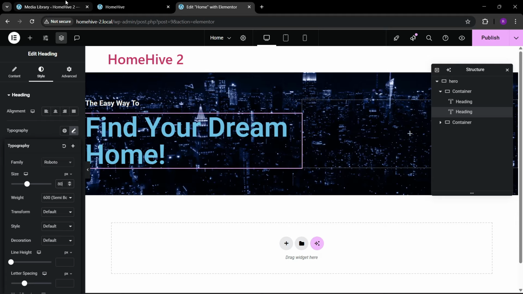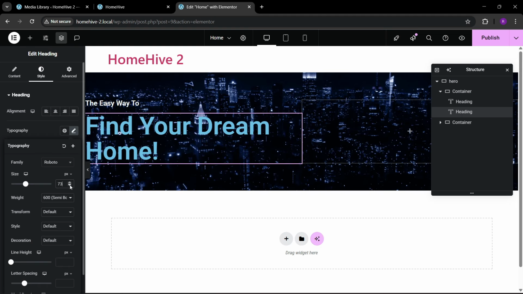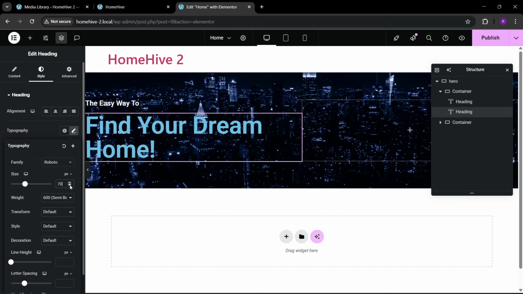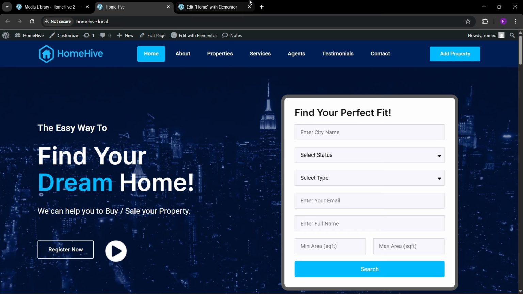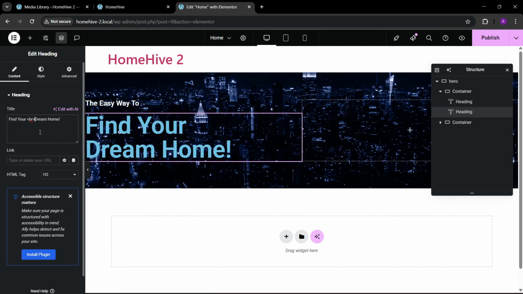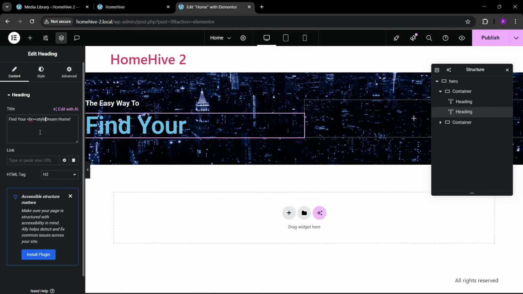And here if I go, let's increase the font size of this. Okay, we can use this 80. 80 is looking very big. Let's use the 70 pixel, and this we have to break. Okay, for breaking we can use a BR tag, and here you can see that we have different colors. So for that we're gonna use some custom. Okay, so you can make this in any other way also.